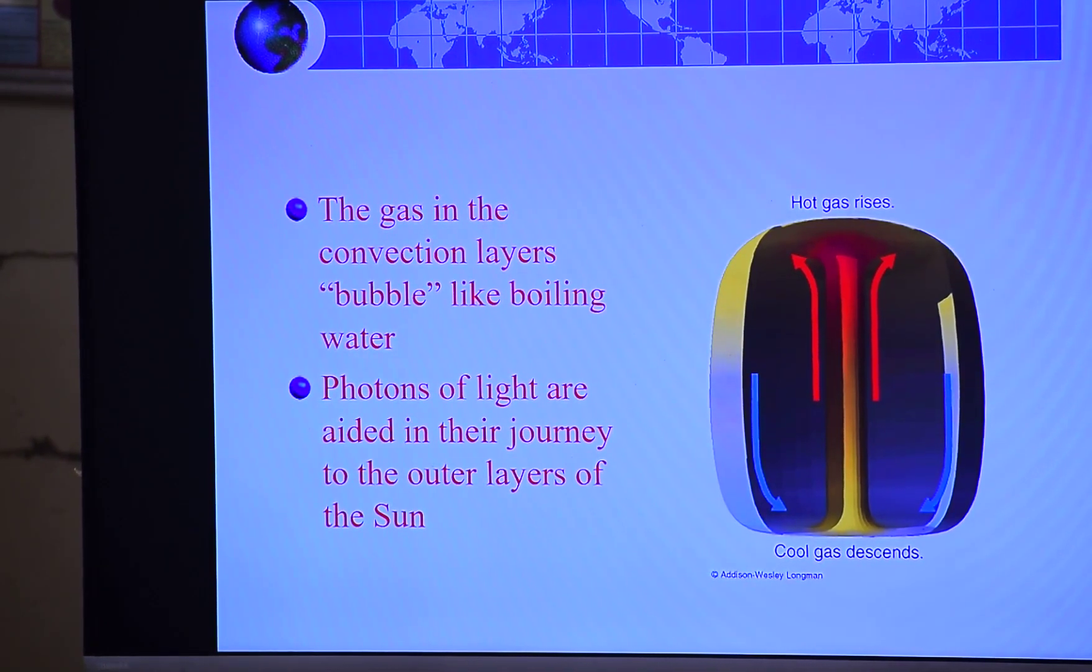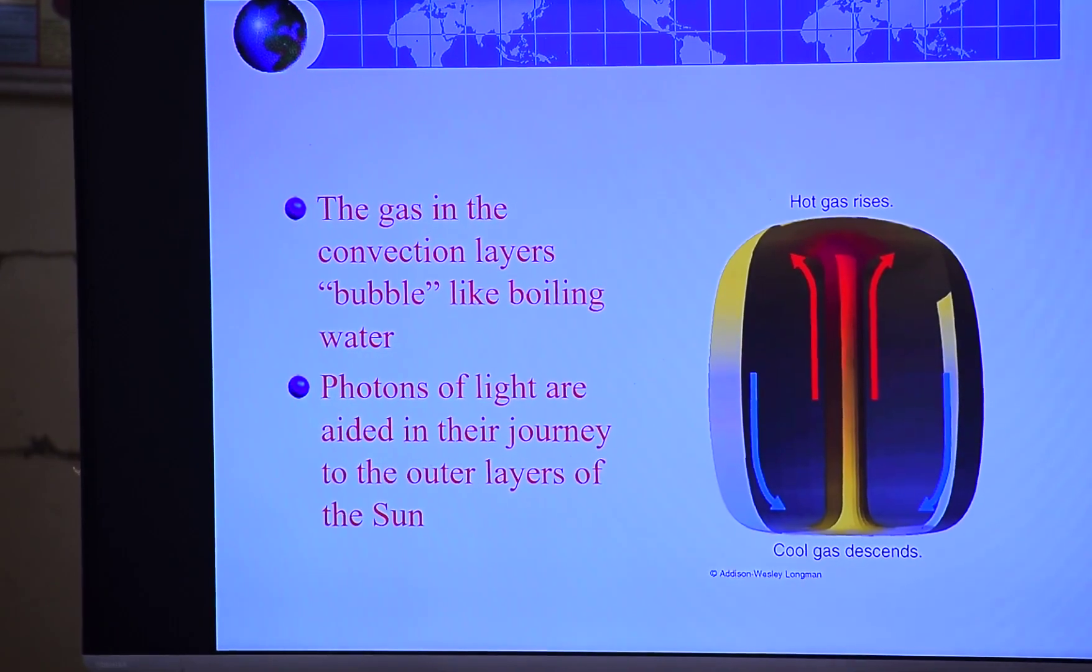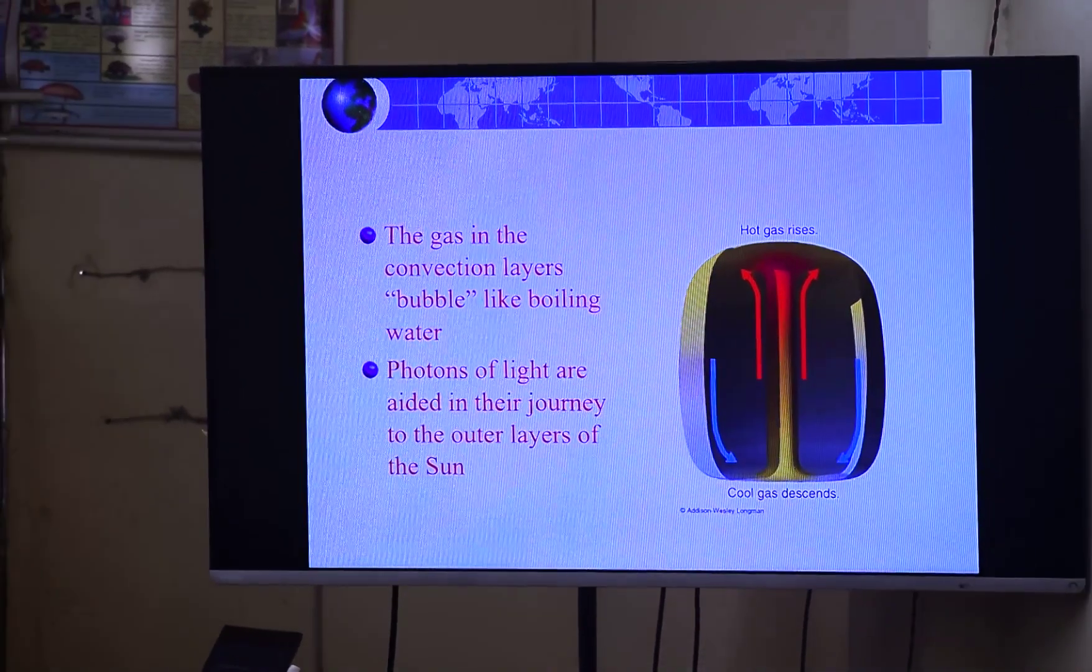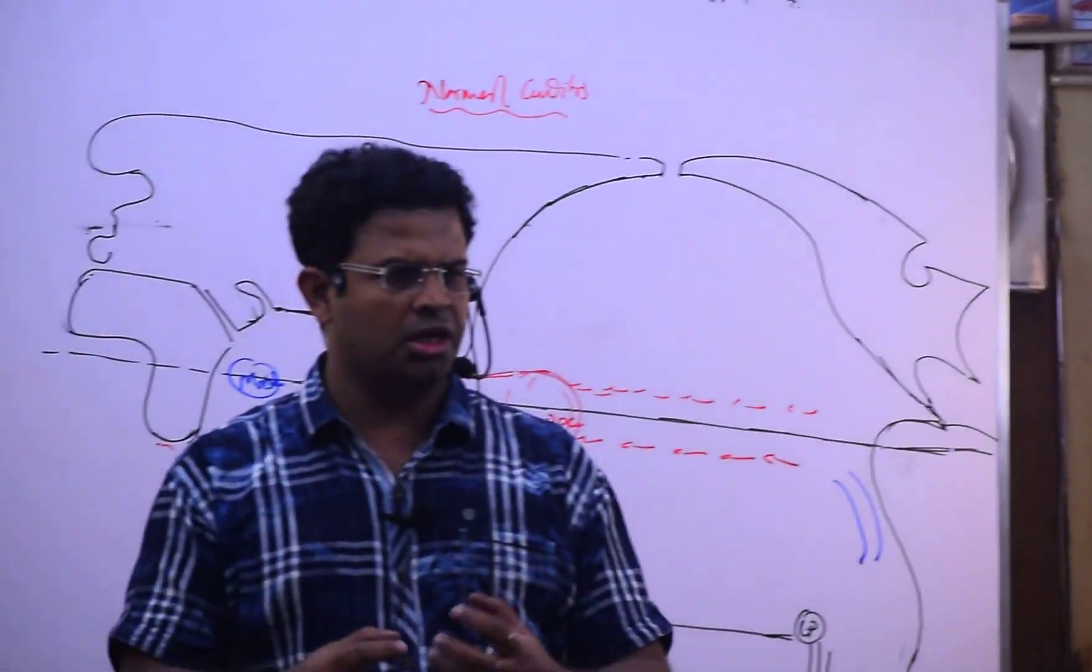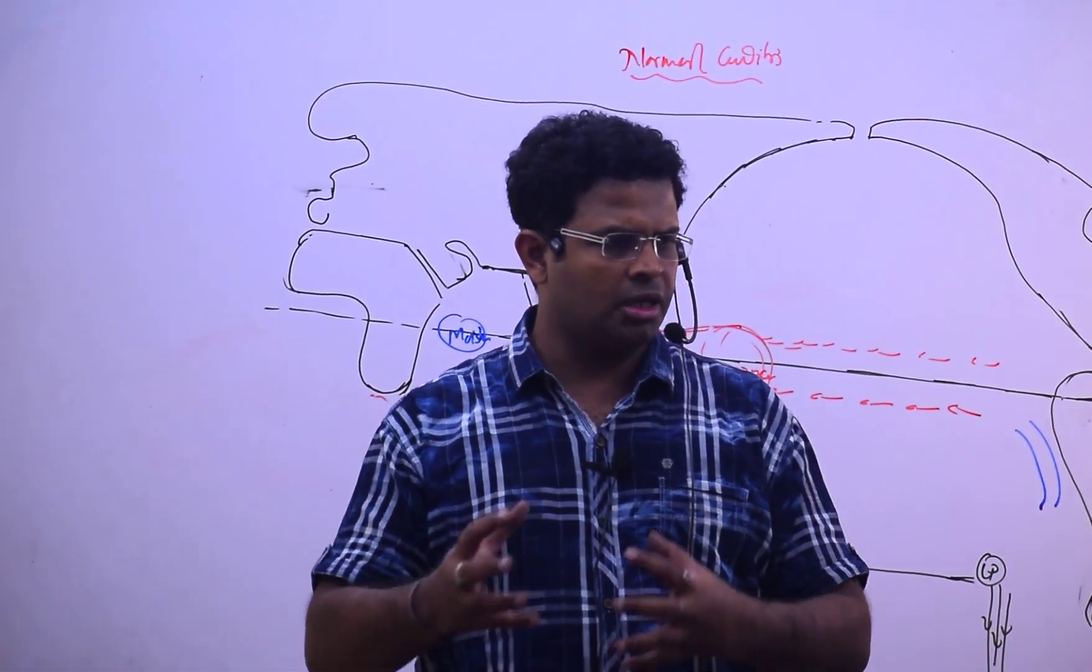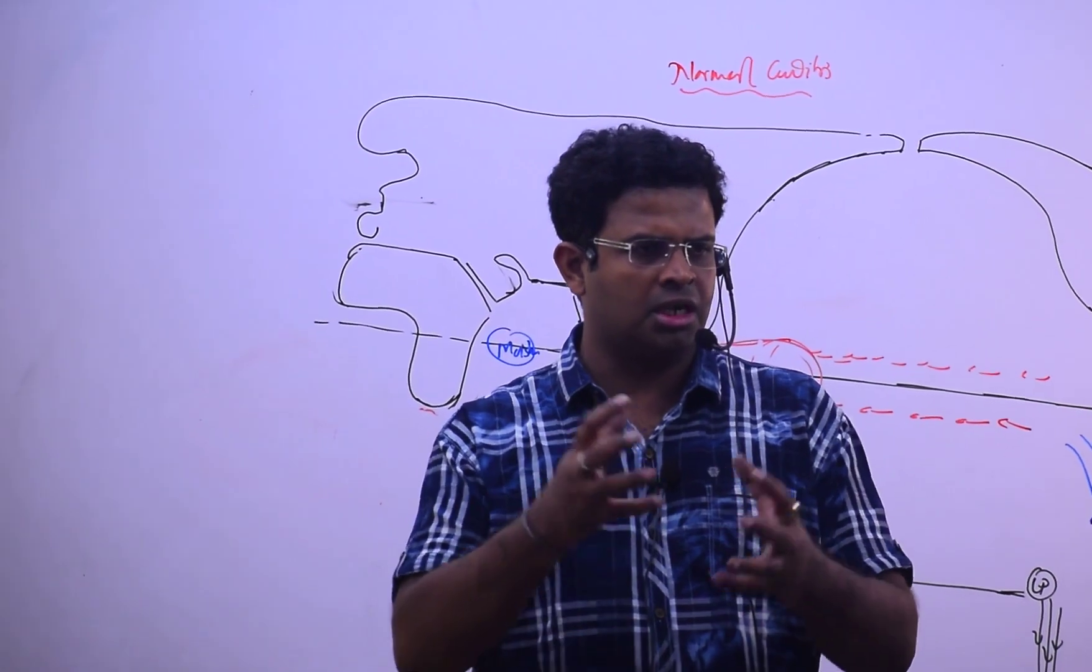Warm hot magma moves up and after becoming heavy enough they start descending down. So there is also nuclear fusion taking place - hydrogen is converting into helium, heat is generating and becoming lighter, they start moving up in large amounts.